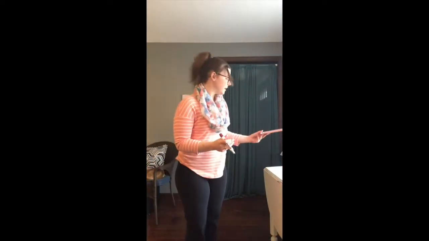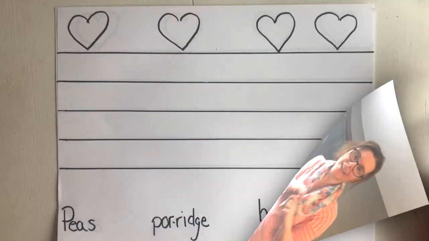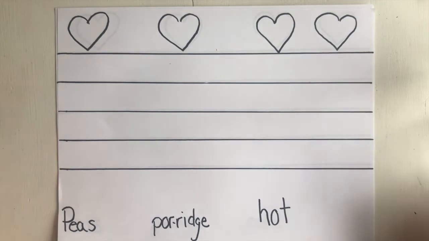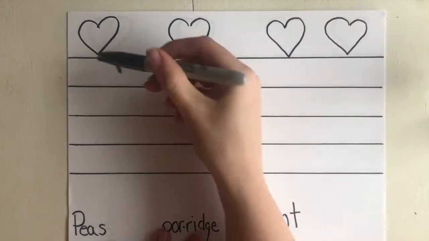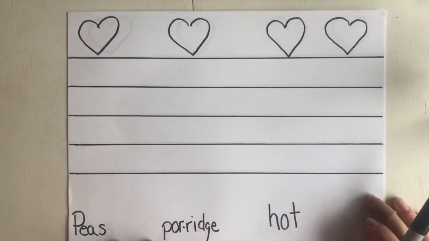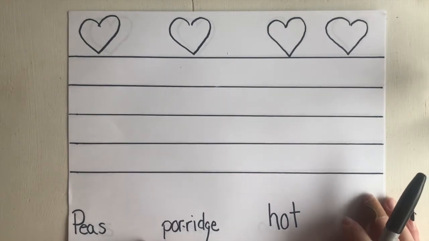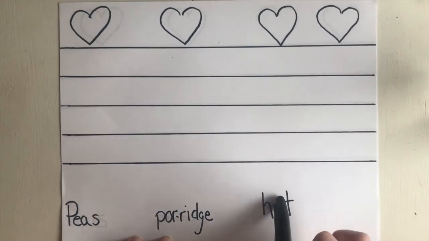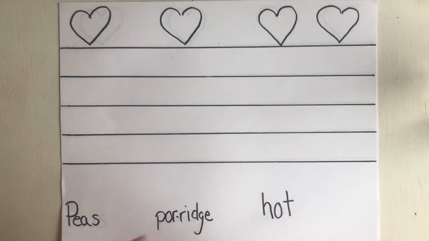Hey, great remembering. Now, we started to talk about how we could take those rhythms that we know in peas, porridge, hot, and combine them with those pitches. I'm going to show you that right now. So check this out. Here I've got our nice 5-line staff, our home of our pitches, and I have the beginning of peas, porridge, hot. You did all of these rhythms a couple weeks ago.